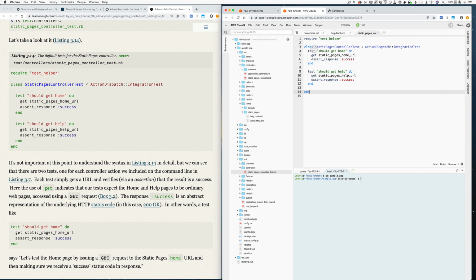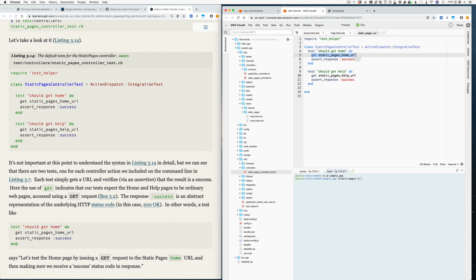Require test helper. Class StaticPagesControllerTest is inheriting from ActionDispatch::IntegrationTest. It's inheriting from an integration test class. So this looks like test should get home, get static pages home.